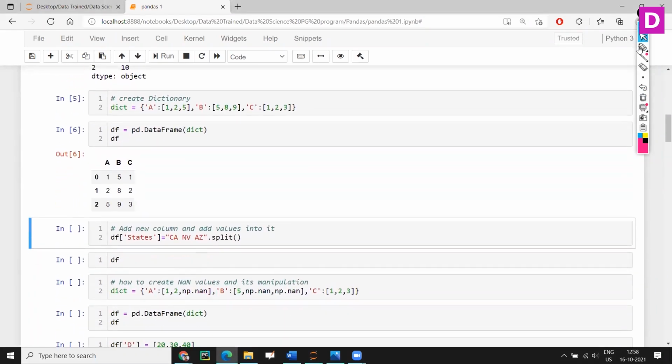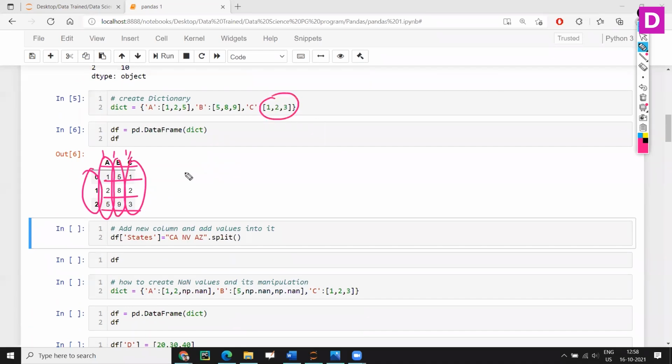Now you can see the beautiful structure, right? So you can interpret the data the way you want. Columns A, B, C, column names are there, the indexes, 0th index, first index, second index, column A data, column B data, column C data. How cool is that?